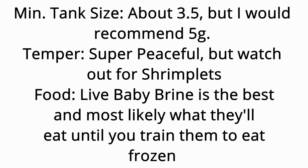Now, one thing I do have about them is, okay, so I'm bringing this back up. Just like pipefish, they do have some extremely tiny mouths. So you do want to feed them a lot of micro foods like live baby brine shrimp, frozen cyclops, frozen baby brine shrimp, and Aquarium Co-op fry food works really well as well. So just a lot of that really fine stuff like that. Mostly going to make sure that they are getting something, since they can't really eat your normal frozen brine shrimp or frozen bloodworms and stuff like that, since their mouths are just too small. But a good thing about them is their price is not bad, actually.